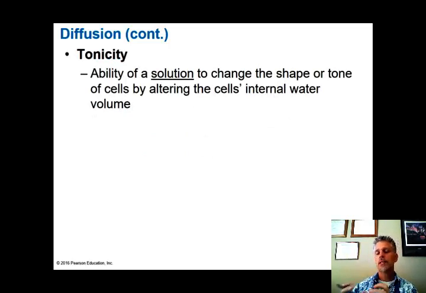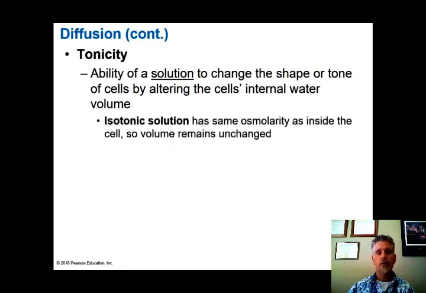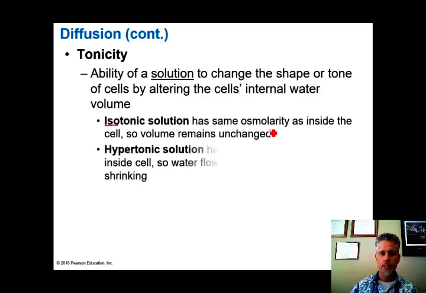Now, like we said, in terms of cell shape, when we have fluids moving into the cell and out of the cell, cells drying out and then filling up again, that can change the overall volume of the cell. And so it's very important for our cells to be surrounded by a solution, an extracellular fluid, that should be what we call isotonic, right? Iso means the same, like an isosceles triangle. So it should have the same osmolarity or concentration inside and outside the cell, so that the volume doesn't fluctuate, doesn't go up like a balloon and then shrink down, etc.